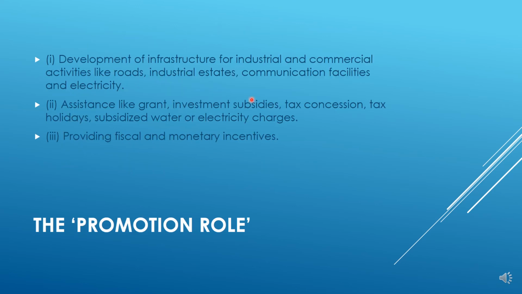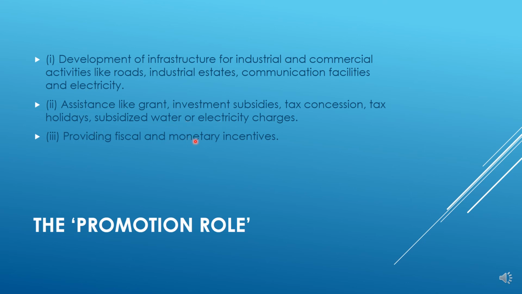What are the promotional roles? The development of infrastructure for industrial and commercial activities like building up roads, industrial estates, communication facilities, and electricity, or assistance like grants, so University Grants Commission is of the government, investment subsidies, tax concessions, tax holidays, special economic zones, creation of those, subsidized water or electricity charges. So we have subsidized water and electricity charges for certain people in Delhi also.